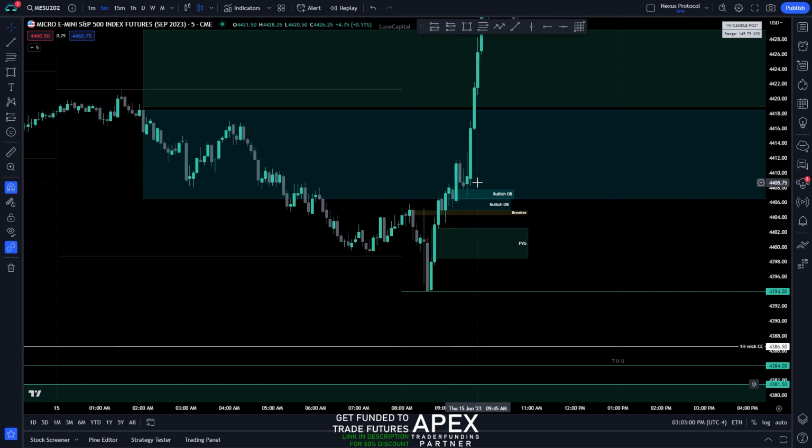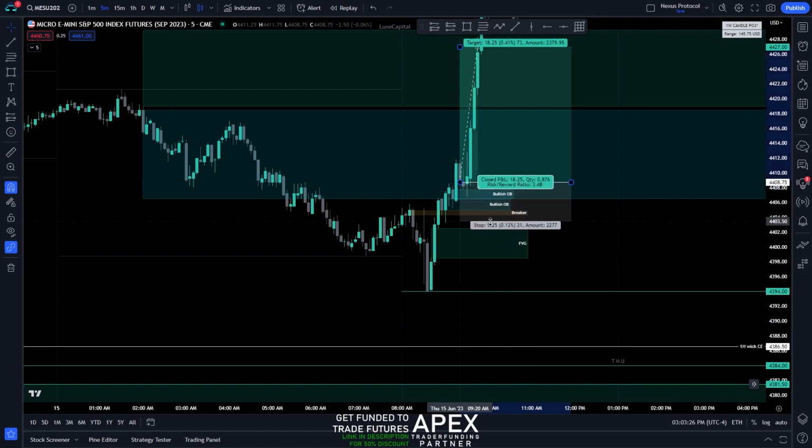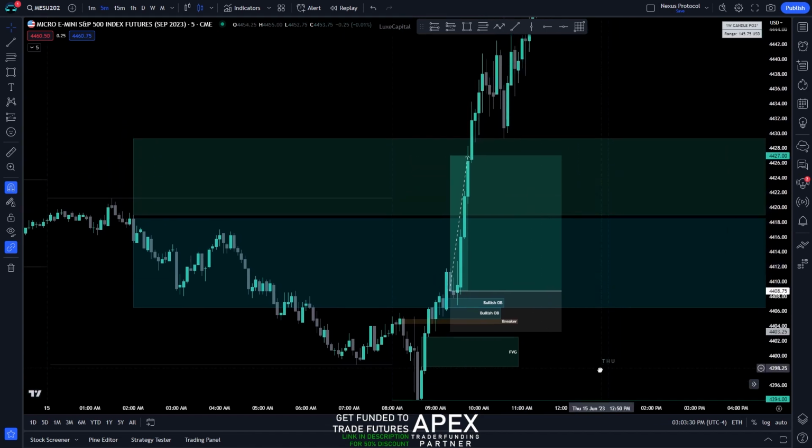What is the low of this candle? 4408.75. High of this candle is 4408.25. So there's a half a point fair value gap in here. So technically the model played out, but God, I would have missed that. Very easily would have missed that. Huge stop loss. But because all of these things are here, I would have just gone down to a 5.5 point stop at that swing level.